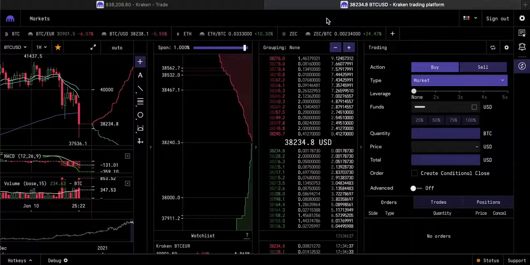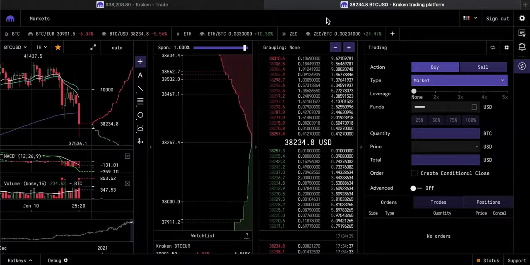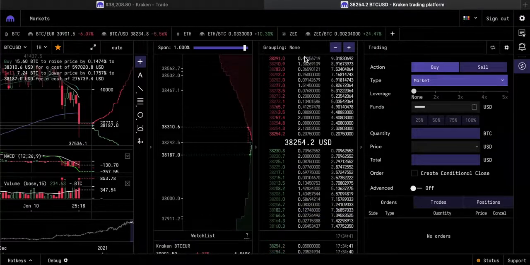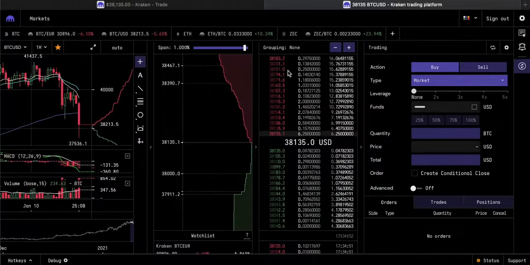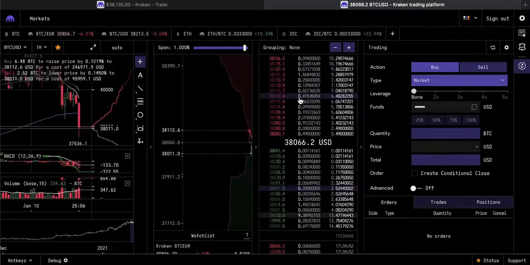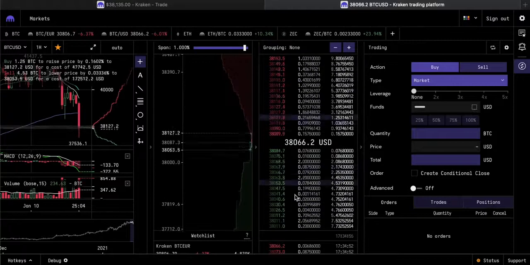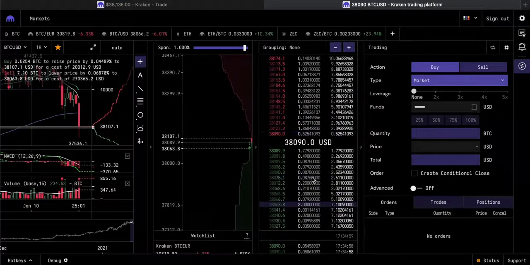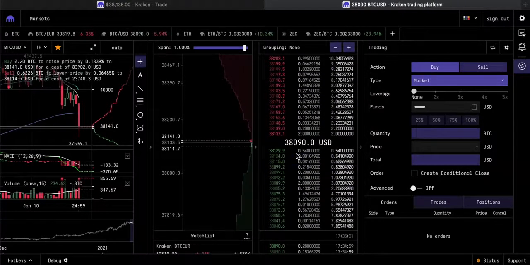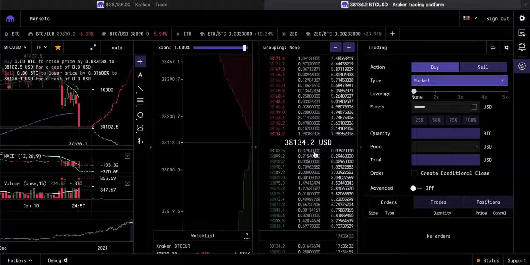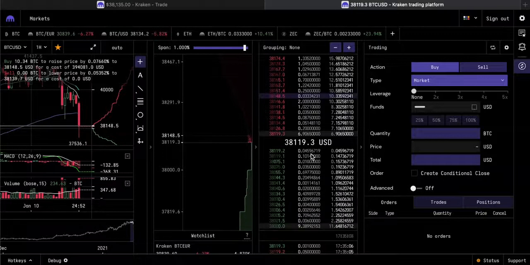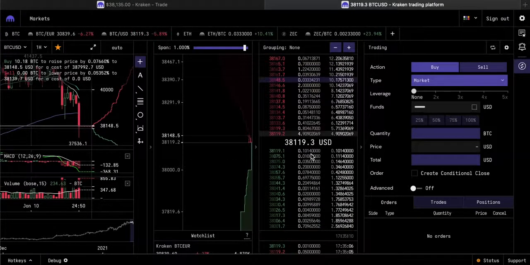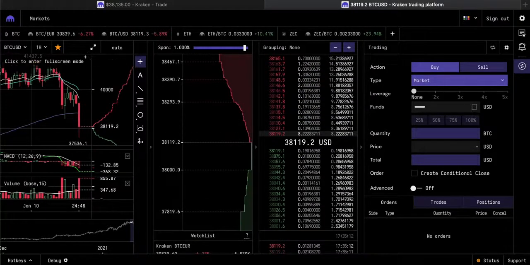Not for cryptocurrencies, but it is exactly the same thing. Here you can see the actual market for Bitcoin right now on Kraken. So these are sellers on the order book right here, and these are buyers on the order book right here. You can now see the prices that people are trading and also the volume that people are trading. So this is really important if you are getting more into trading cryptocurrencies, or even if you're not, you can just see the price movements of Bitcoin on the day.